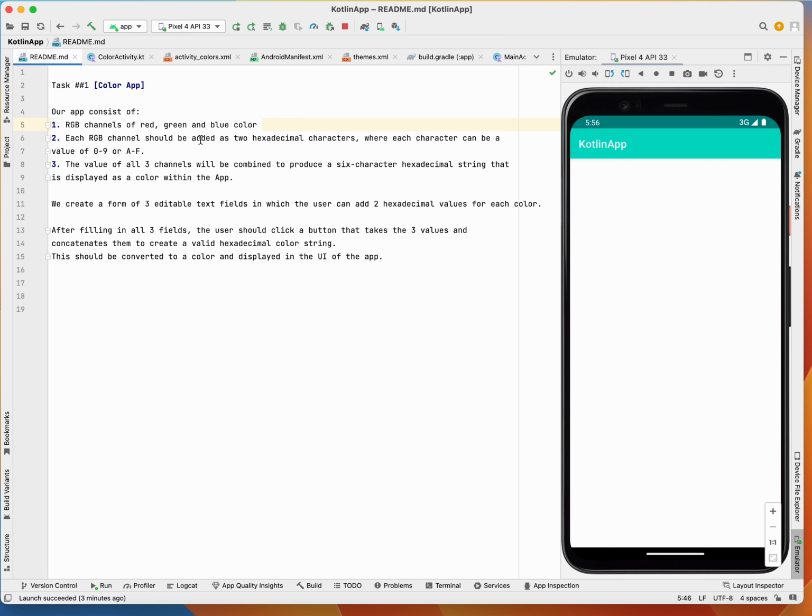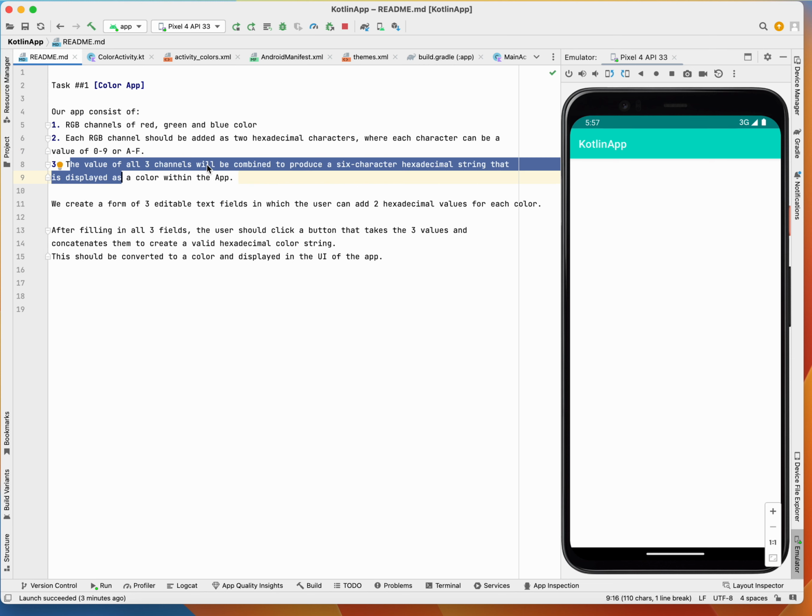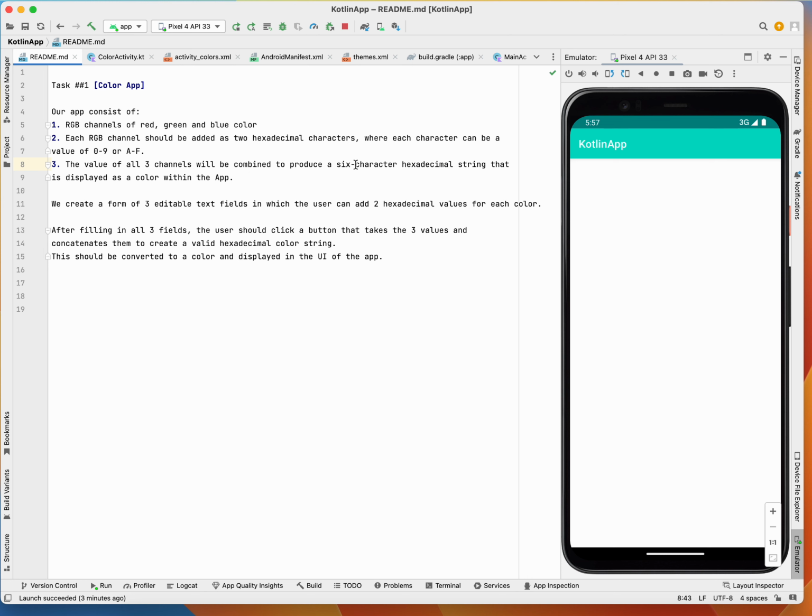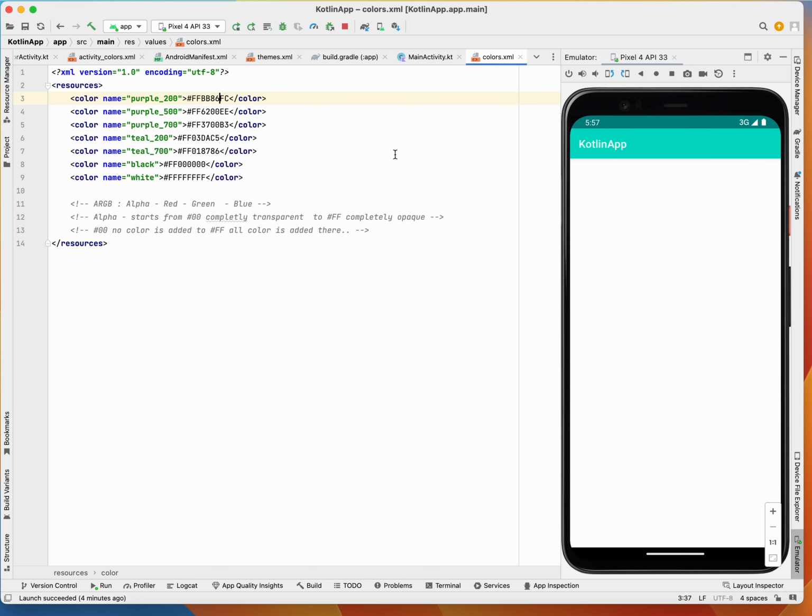Every RGB channel should take two hexadecimal characters, where each character can be a value from 0 to 9, or letters A to F. The values of all three channels will then be combined to produce a 6-character hexadecimal color, like this one. Pretty much like I want to create a hexadecimal color.